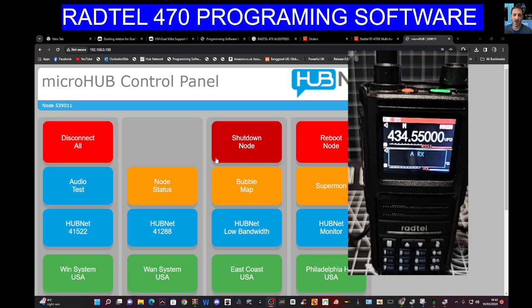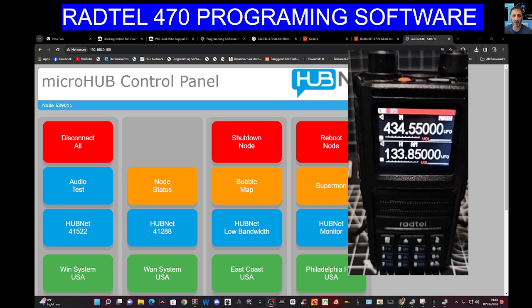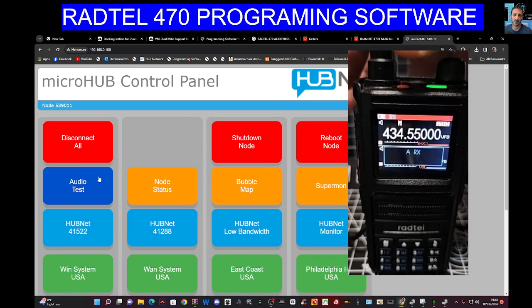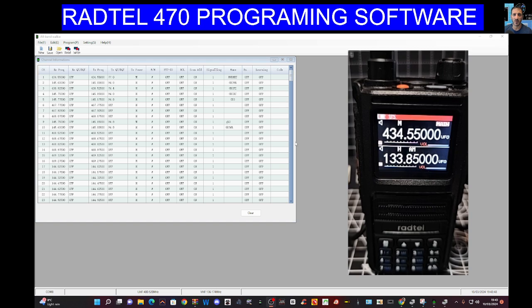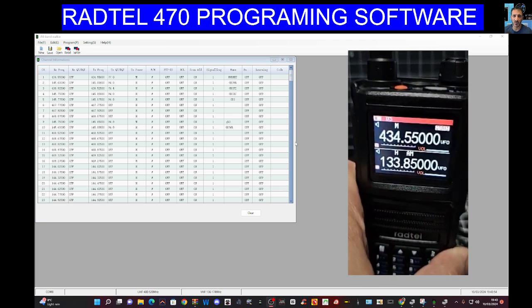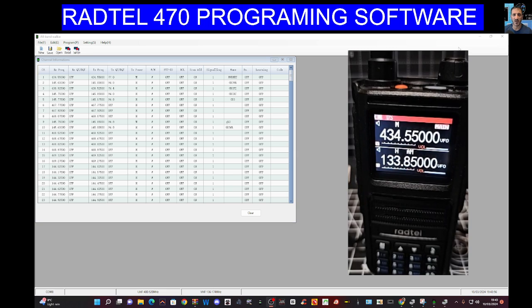We're not really hearing anything, and it looks like it is receiving, so I'm guessing that we've got the wrong tone set. It's got to be 77. Let's put it into audio test and have a listen. Yeah, I've got a feeling we set the tone wrong on that. Oh, I just realized why we're not hearing it. We've got the programming cable plugged in, so I think we can unplug it and still record. Yeah, let's select HubNet again.